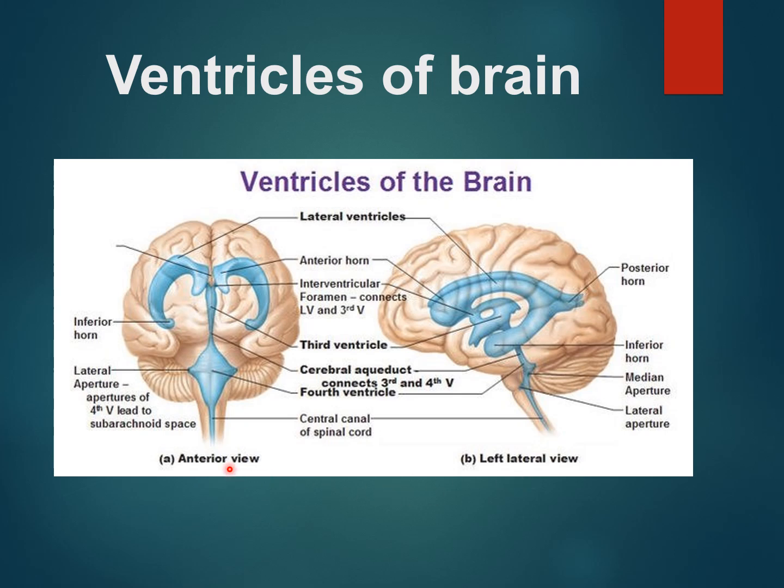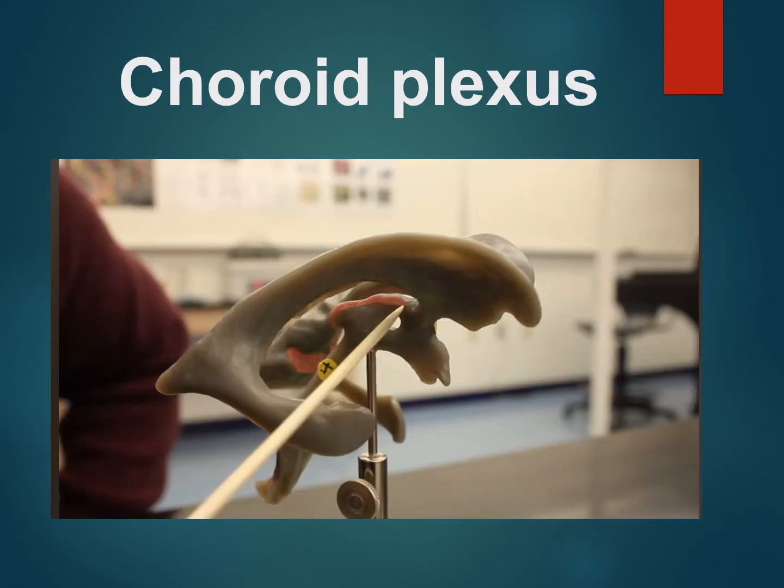In the anterior view, you can see this circular structure. It is nothing but the lateral ventricle, and there are two in number. So there are two circular structures, so we have two lateral ventricles. If you move downward, you can see this structure which is called the third ventricle, which is further leading downwards to the fourth ventricle. So basically we have four ventricles in total. One is the fourth ventricle, one is the third ventricle, and the lateral ventricles are two in number, which in total makes four ventricles. Next thing you need to understand is about the choroid plexus.